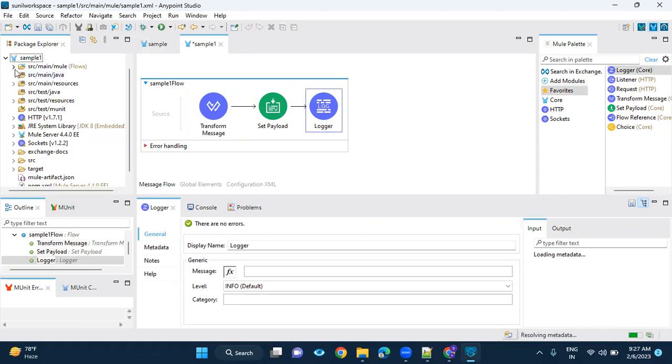The first folder name is src/main/mule, and inside this we see flows. Why do we use this folder? When we expand this, there is an .xml file with the name of our project. Why is it created? Whatever flows we create inside this project, these flows are stored inside this file. Each and every flow we create is stored inside this file.